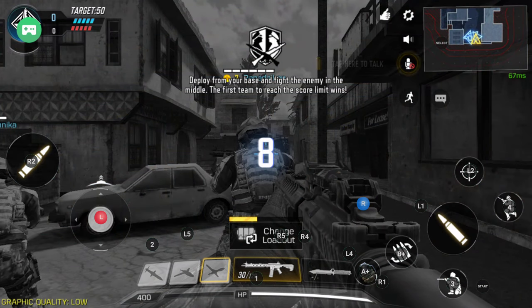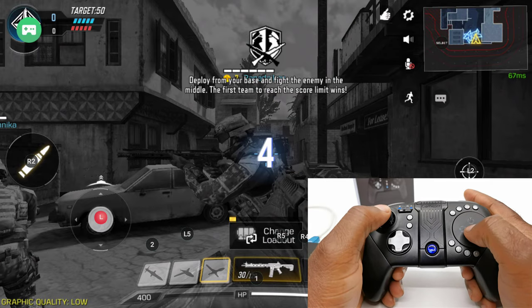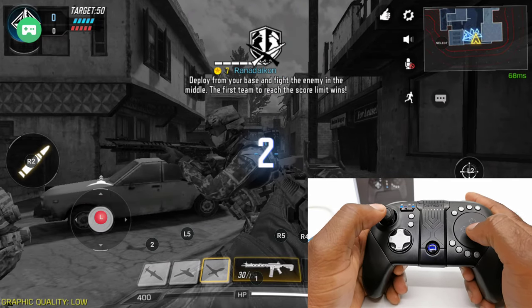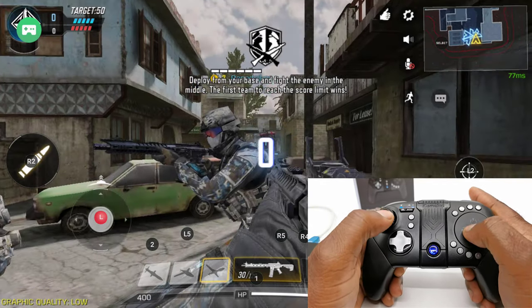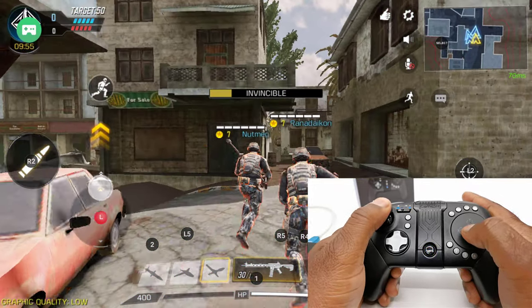I cannot cover every feature of the Gamesir G5 because it is a lot to cover. So for my final demonstration, I will play the new Call of Duty Mobile and do an overlay of the gamepad in action.